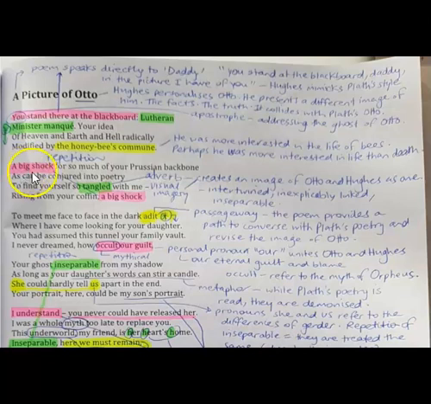He does a number of things in this poem to unite both Otto and himself. Like he says in the shot and in other poems, it was a big shock to have this occur. In the shot he basically says he was young and naive and it wasn't until Plath had passed straight through him and the events had occurred that he realized what had happened. Hughes is saying that Otto's experience is exactly the same. A big shock for so much of your Prussian backbone as can be conjured into poetry.